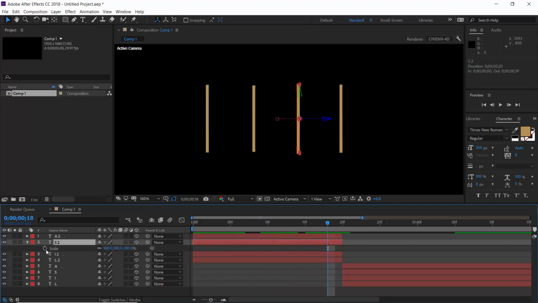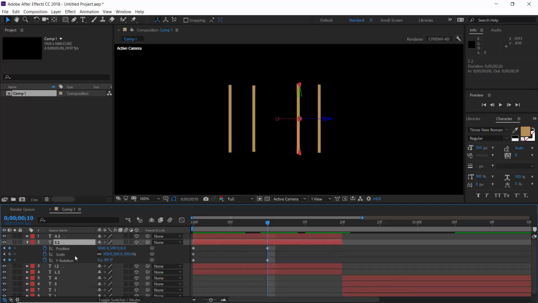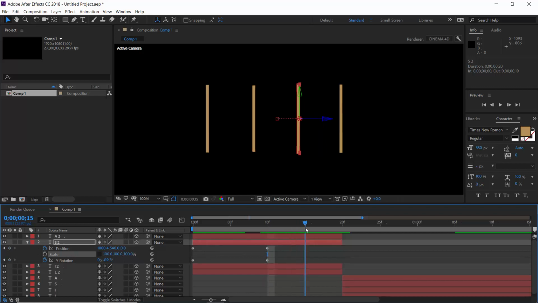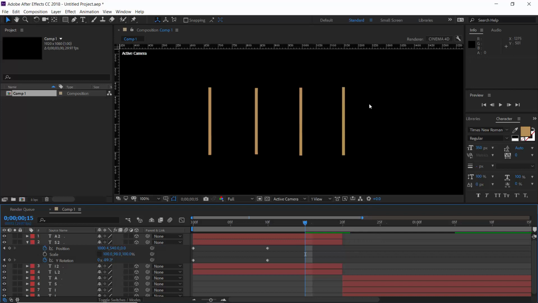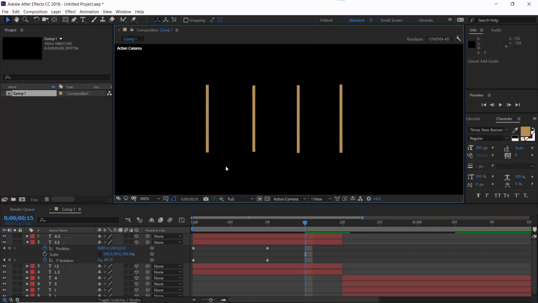And the same you can do here, open the scale parameter, add a keyframe to it. Now actually we don't need any keyframe here. We can simply change this line's height. I mean, whatever you feel good for your animation, you can change that like so. Even use the ruler and by using guides, check the line height. Although the second one is a little small, but no worries. You know how to change that.